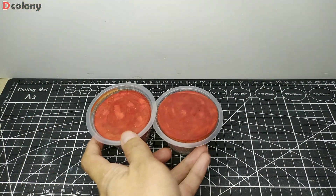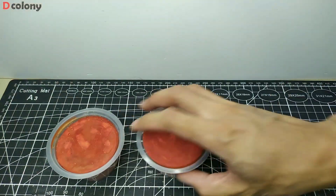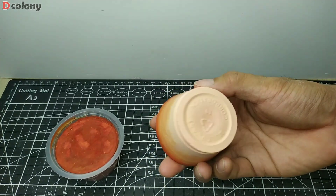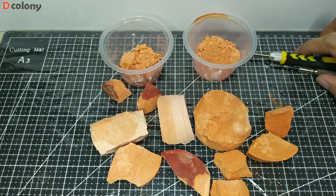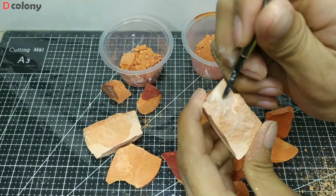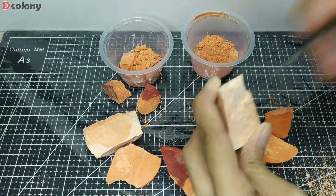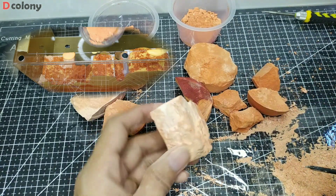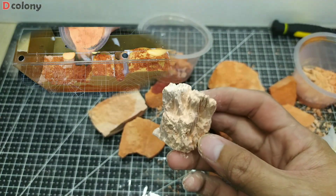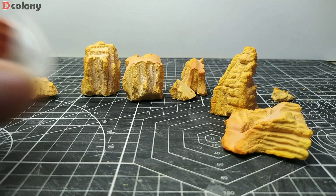Before we fill the flooring, let's make some rock-like formations using our plaster leftovers filled in these cups. Let me just break it with a hammer. After breaking it into pieces, I'm again applying the same carving process like what we did in the background earlier. The small pieces collected in the cups at the back came from here — it's what we used to top the mountain of plaster a while back. We needed to make these rock-like figures in advance. And here they are — some got a darker color too.